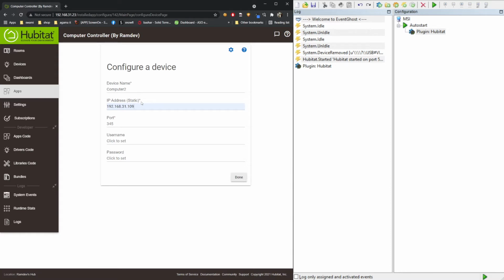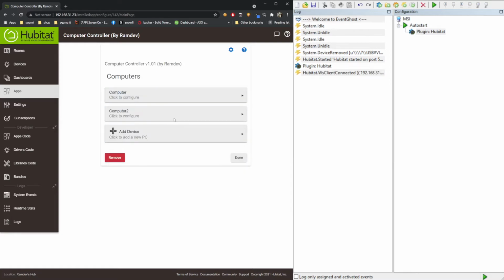You can find this address by going in the command prompt, typing ipconfig, and finding the address where the current adapter is. You can also Google how to find your local LAN address. You'll find many options. And here we put the port, which we just configured in the EventGhost. User and password was 1234. Done. So now we have the computer connected.